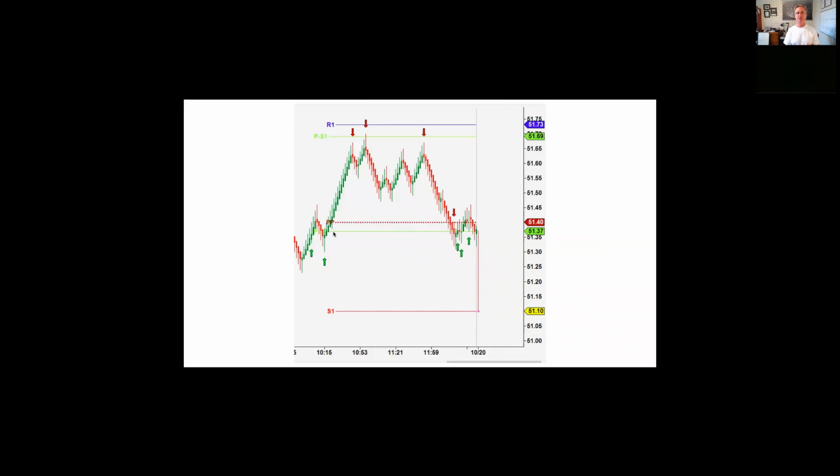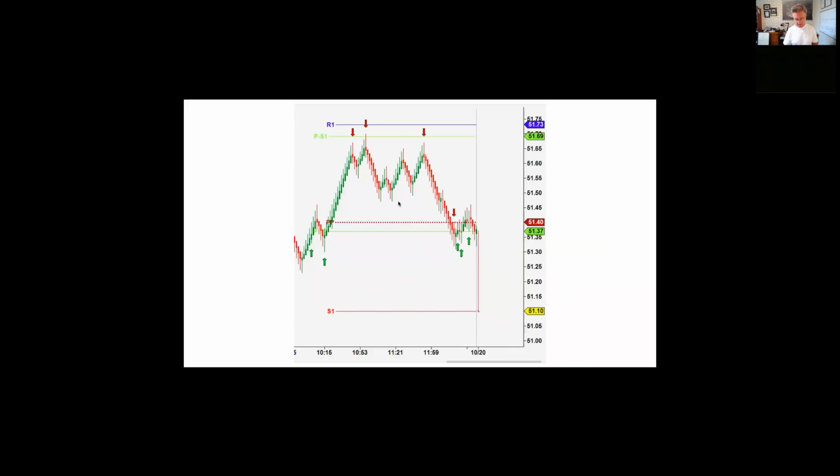So let's look at another example of that. So we move up, we interacted with the previous S1, and we move down. All right, then we come back up, and we've got what appears to be an absolutely beautiful trade, except for one thing. What is that one thing? The darn short arrow is higher than the previous short arrow. So we have to ignore it if we're disciplined traders. Have to ignore it.